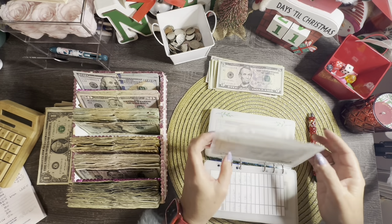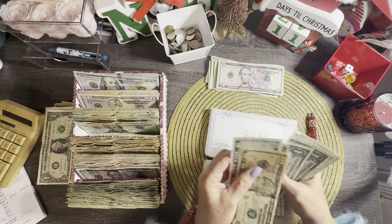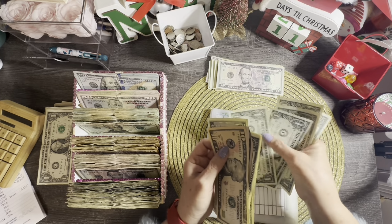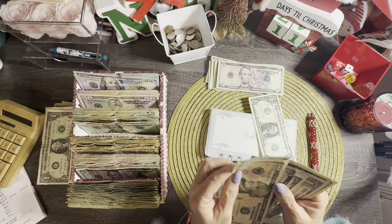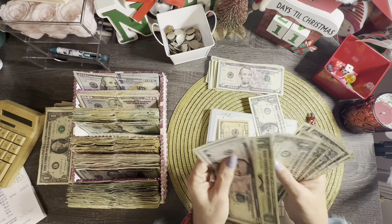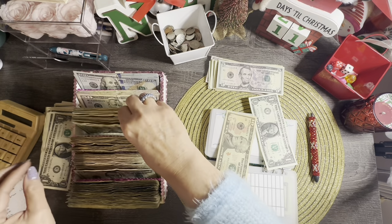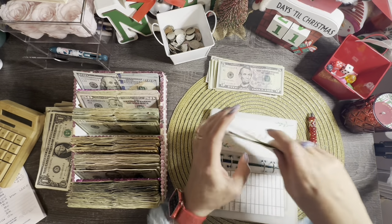And moving on to our trash. We have got 10, 15, 20, 21, 22, 23, 24, 25, 26, 27, 28, 29, 30, 31. And we'll keep that one. So we need that 10, 5, 10, 11, 12, 13, 14, 15, 16, 17, 18, 19, 20. And that would be right. Okay, we'll put the 20 over here. So we've got $20, $31, yeah, in trash bill.